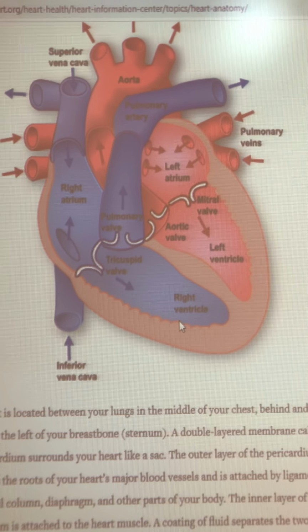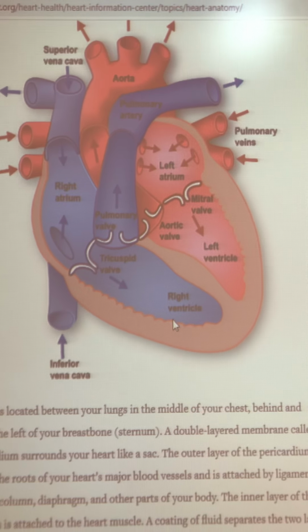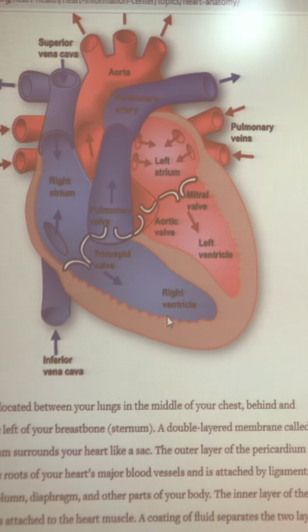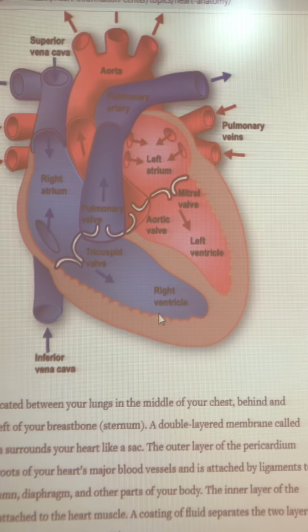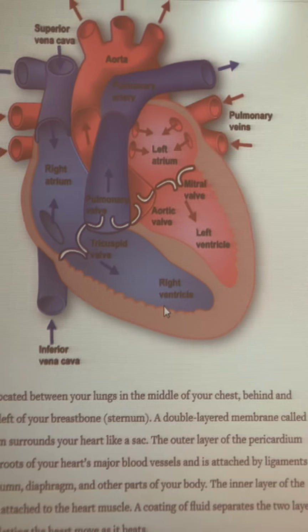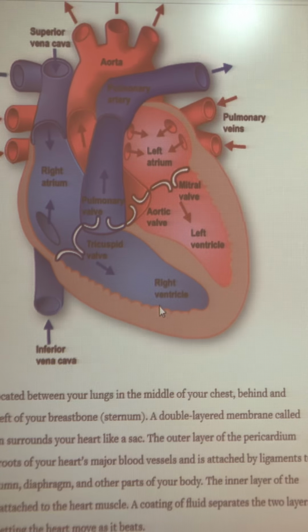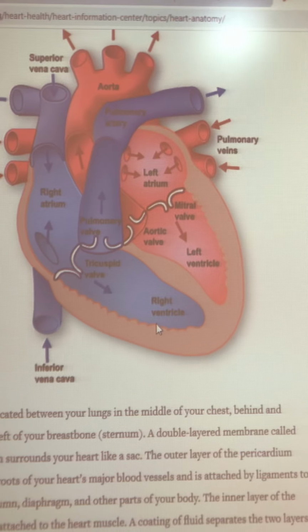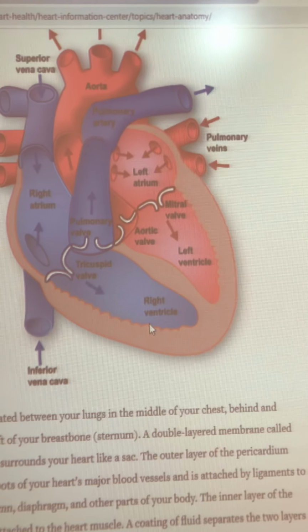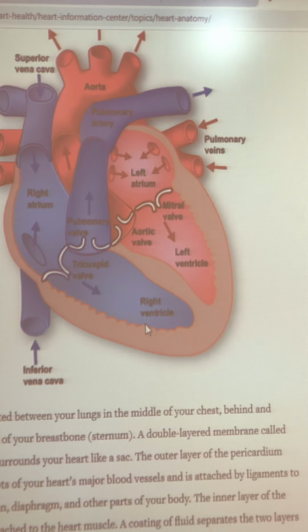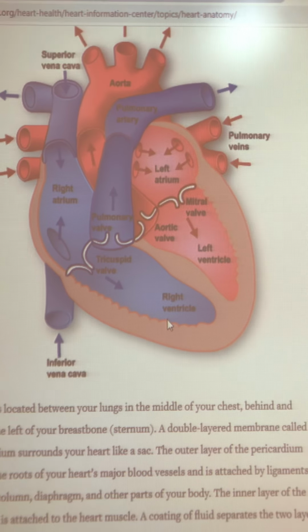All right. So it goes from the pulmonary arteries to the lungs, gets oxygen and gets rid of CO2, comes back through the pulmonary veins, hits up the left atrium, goes to the mitral valve, goes to the left ventricle, goes to the aortic valve, and goes to the aorta, which is the largest artery in the body, and that pumps oxygenated blood to the body's cells, and then it's just a big cycle and it starts over again.